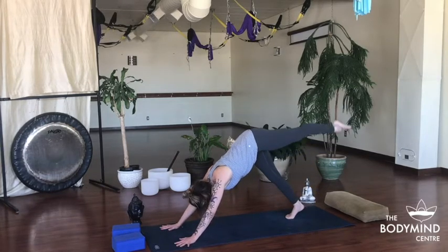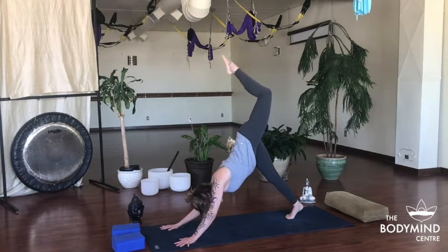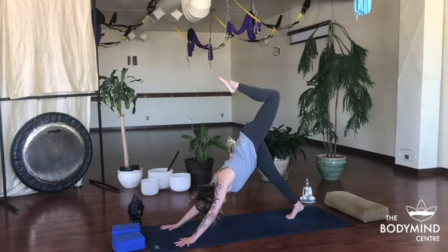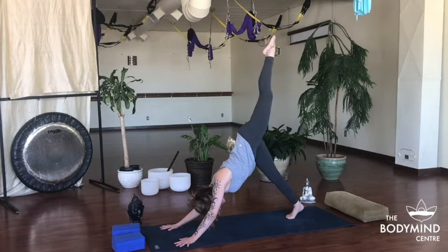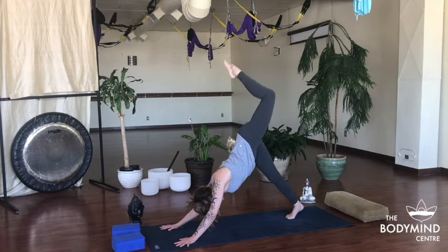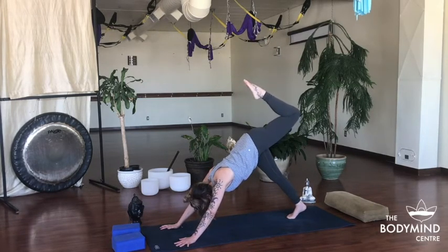Inhale, that left leg goes up, still pressing the chest toward that right thigh. From here, give that left knee a bend into that scorpion tail, equal amounts of weight into each hand. So I haven't shifted too far forward. I'm kind of in that three-legged down dog. And then you can reach that foot up if you like. Have the gaze at the right big toe. Give that knee a bend. Bringing the hips level with each other or with the mat.